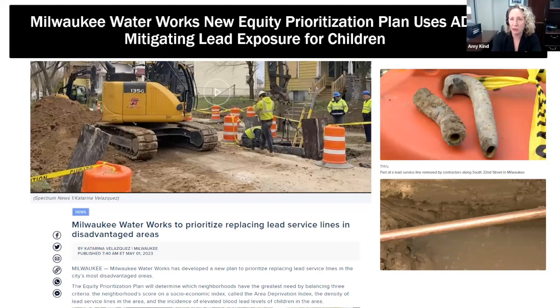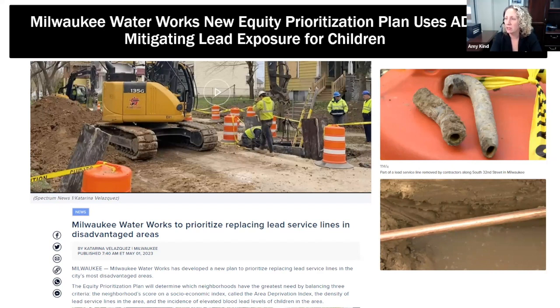And so what they had been doing is taking all this equipment and running to one house versus another house all over the city of Milwaukee on the basis of individual level measures. Well, this was highly inefficient, and it perhaps didn't allow them to do as much as they would have liked to do. And so they adopted this new plan that allowed them to work neighborhood by neighborhood through the city in a way that was more systematized using these mathematical equity constructs. They don't have money to do every single neighborhood across the city, but they are starting. And what you see is the press release that was released when they formally announced this program.